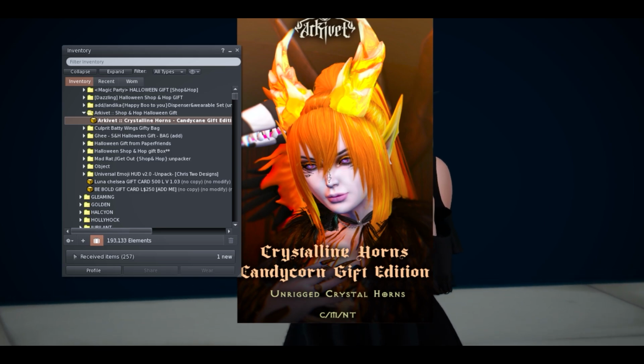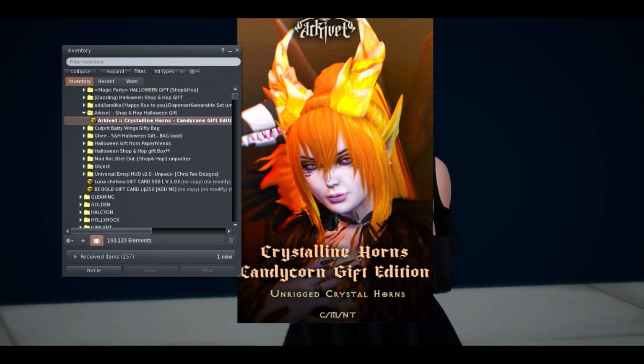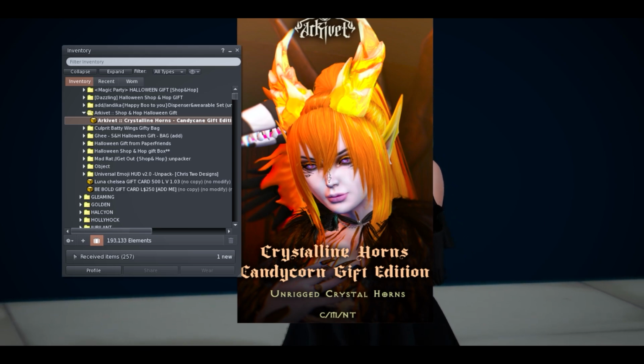You see there? Miren, son unos cachos de la tienda Archivet, pero, o sea, nunca voy a poder hacer un look así. Se ve genial. Crystalline Horns Canicorn Gift Edition.